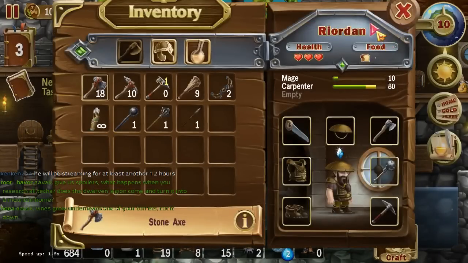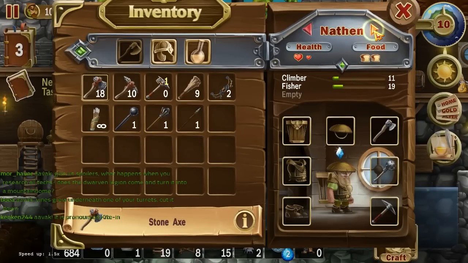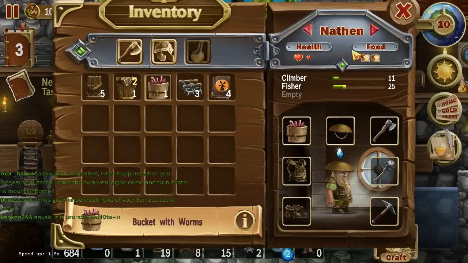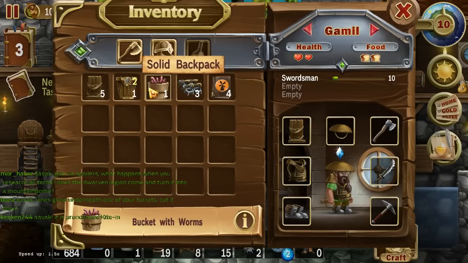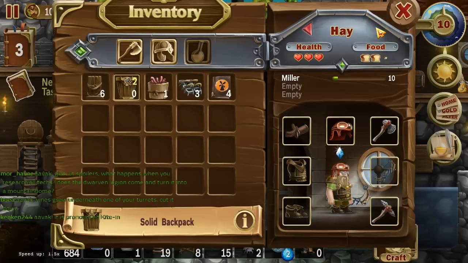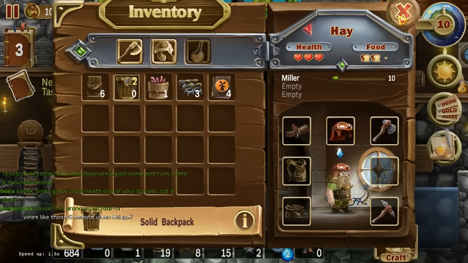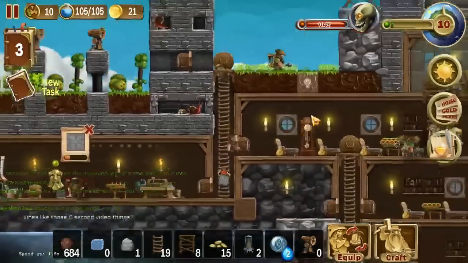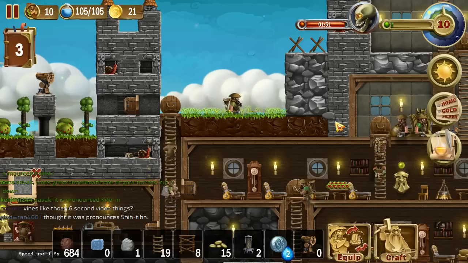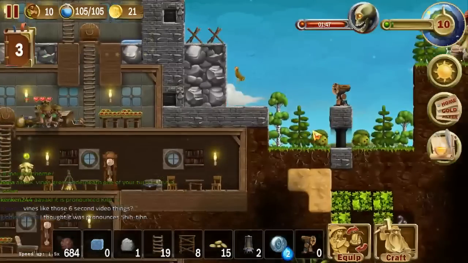Now let's equip. Do we have any specific fishes? Yes, we do. So you're going to get this. Instead of the backpack, you'll have that. Swordsman, you will have a backpack. Got at least one more person who's a swordsman. I should actually get you instead the grindstone for your swordsman skills. Well, let's check out our task. New, you should craft items to complete the study. So that's it, really, for tasks. We've just got three tasks, which is to advance our technology. That's fine.